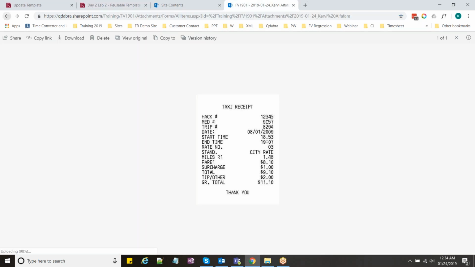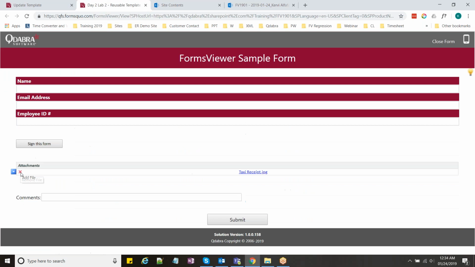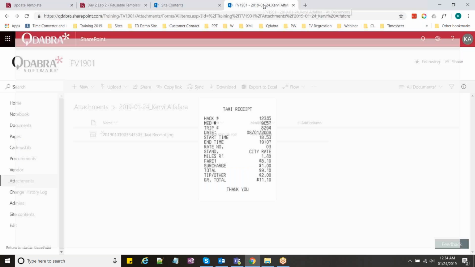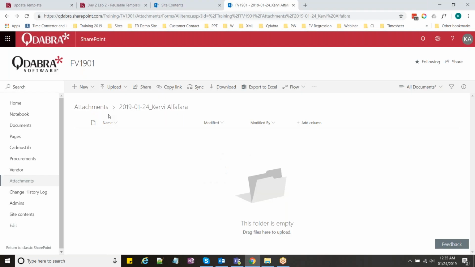And if we try to click on the delete button here, it should delete the image in the attachment doc library. So as you can see here, the receipt is already deleted by just clicking on the delete button here.